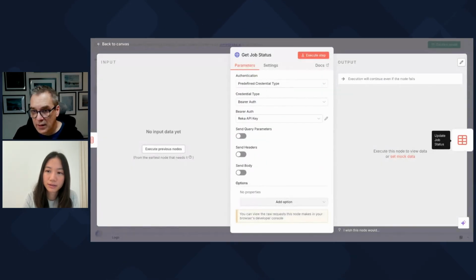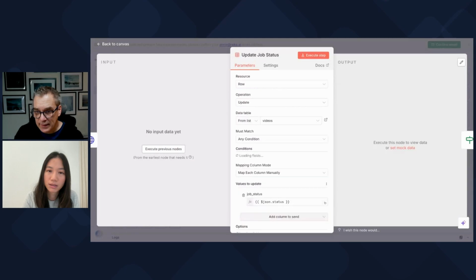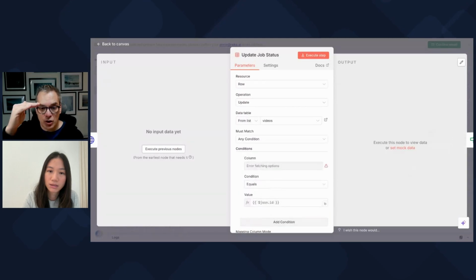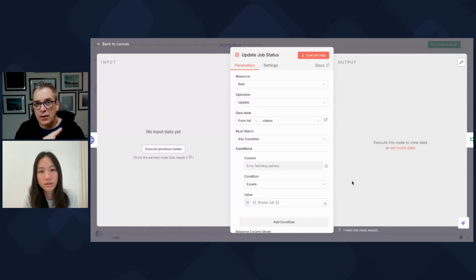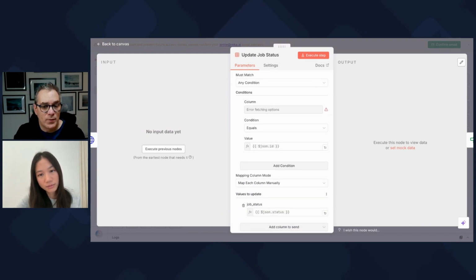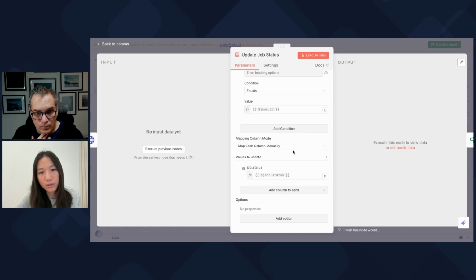So we can click. So what will happen in that node? It will just update the status because maybe initially it was starting and then it will be pre-processing or analyzing, all the statuses. So every time the flow runs, it will update the status. So it lets me know.